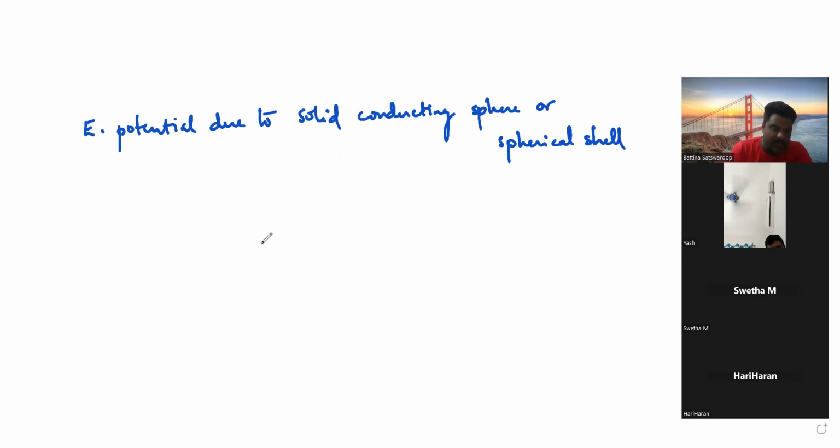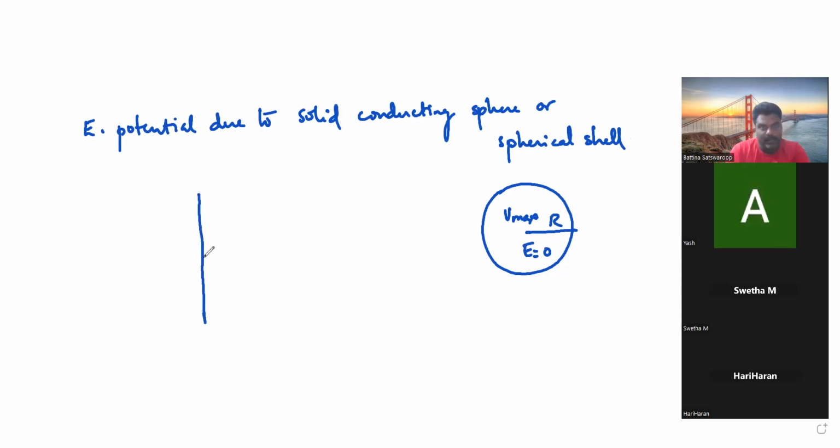What will happen here, Amma? First of all, inside the spherical shell, the potential will be maximum until it reaches the point R, right? Electric field is 0, of course, and from there what will happen? It will reduce. So let us say this is the graph between V and R. Starting itself, we are starting with maximum potential. It is reaching the surface, capital R. So from there it will reduce, right?